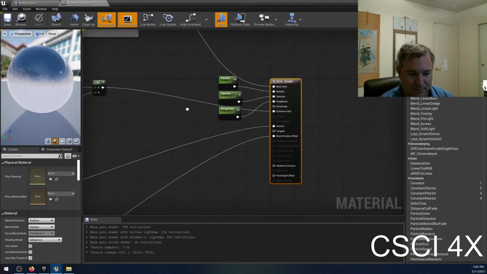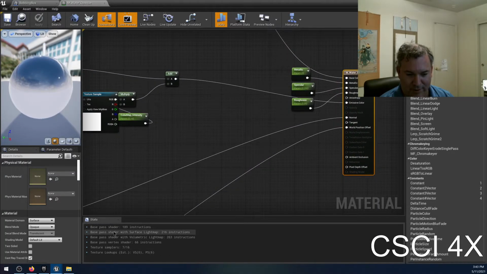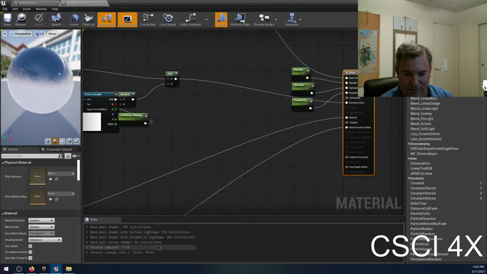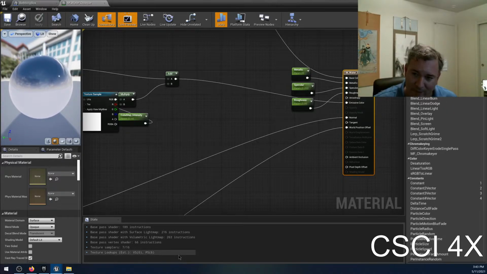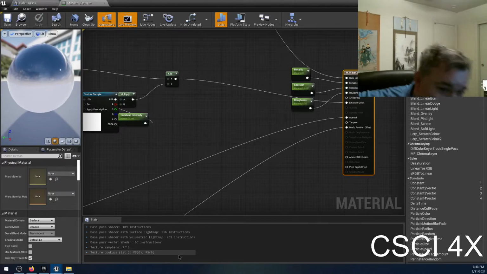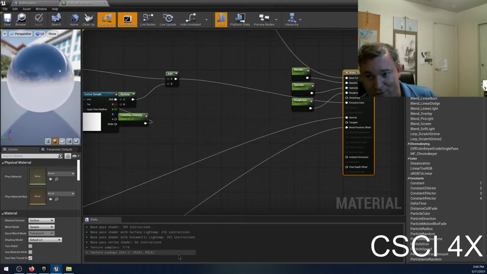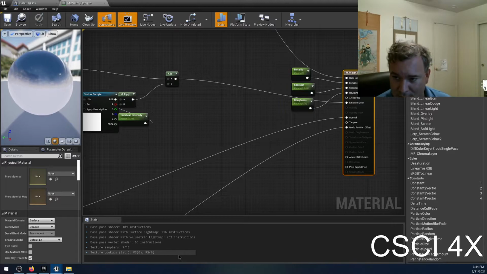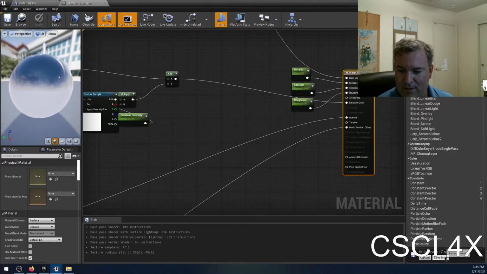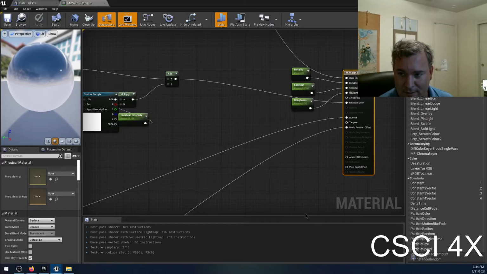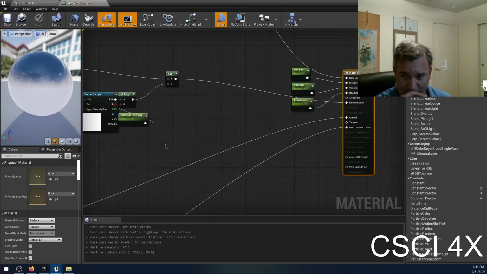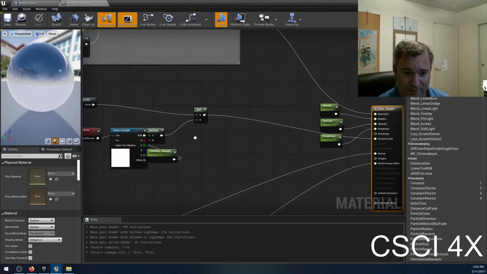material. And you see down here where it says base pass shader, base pass vertex shader, you've got 216 instructions, and so what that's telling you actually is how many lines of code the shader, this material graph that we have here, creates, right? And so you can use that to sort of estimate the GPU cost of using it. The more shaders you have, the more complicated the shaders you have, the bigger the frame rate hit you're going to take, right? Now GPUs are pretty fast, and they're able to run things a lot faster than CPUs, and they can run things in parallel.